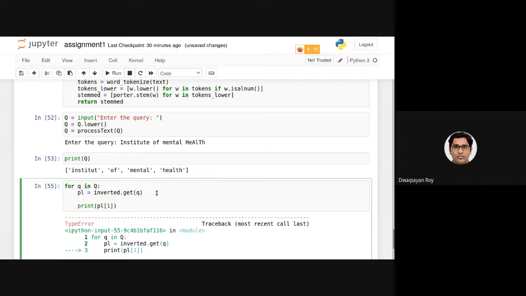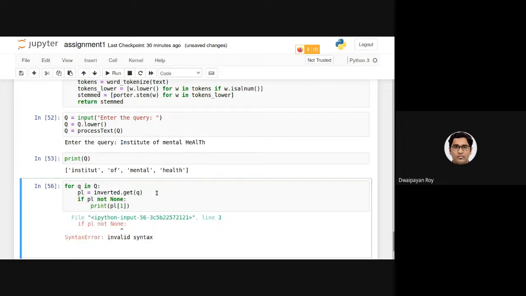So what we should be doing is, if PL is not None, we can exclude this in as well. Oops, where am I doing this wrong?